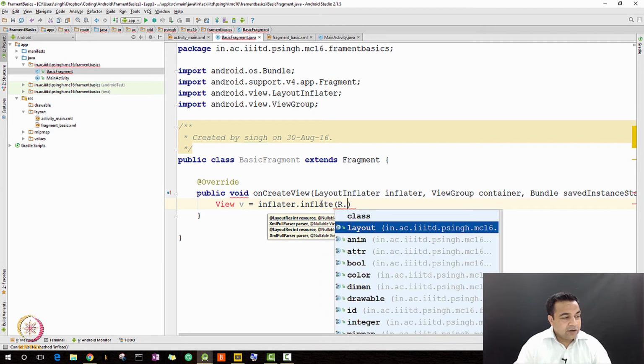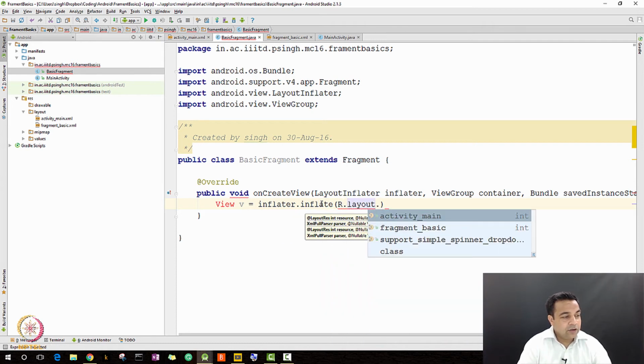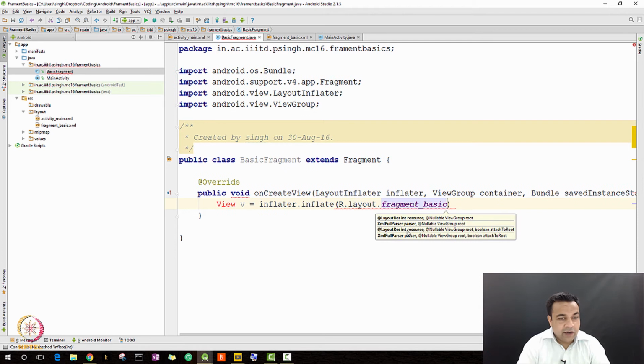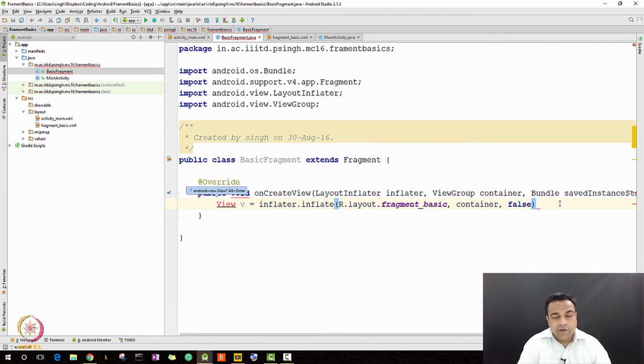I will do R dot layout dot. Now you can see that I am getting the option of fragment basic. So let me select the fragment basic here. The second field is easy. I can just give container, and the third usually is false. When we go further, sometimes we will change this variable.